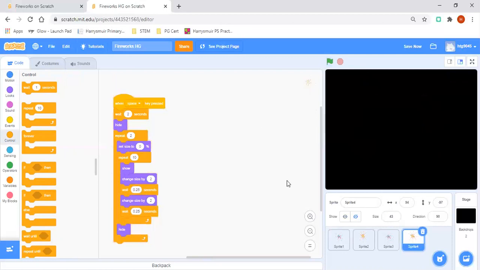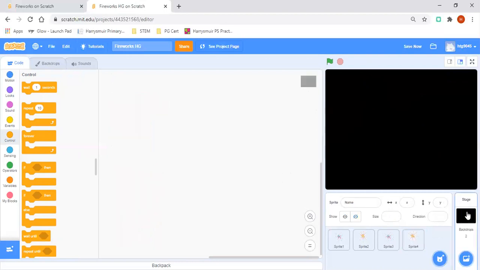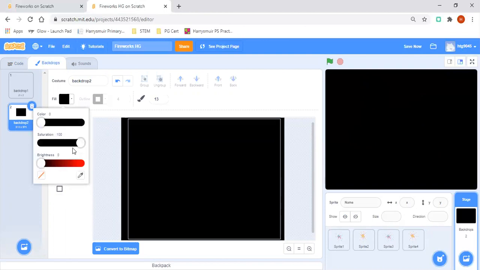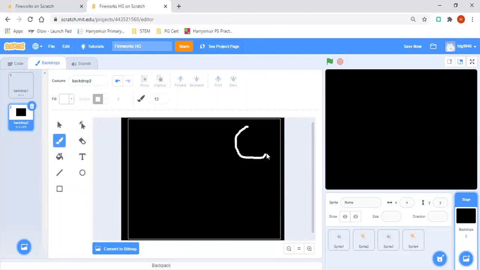Okay, if you want to, in your backdrop, oops, if I select my backdrop, and then go to my backdrop, you can go ahead and add like a moon or something in to the background. Go for a full moon. Fill, I want to fill that.